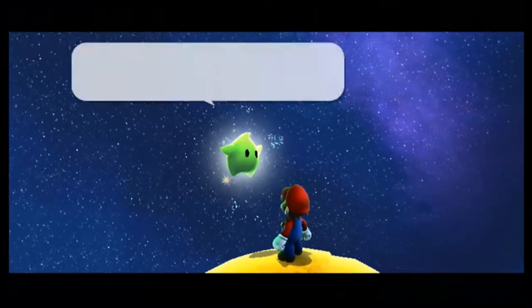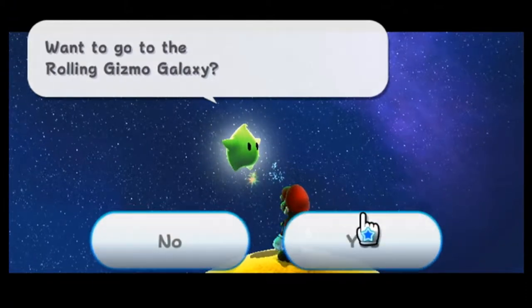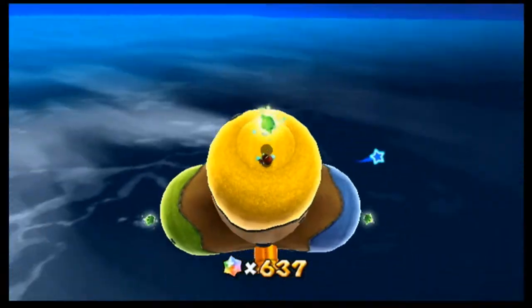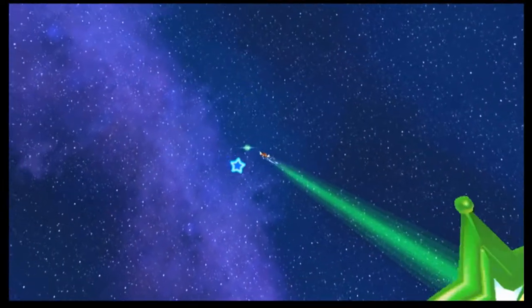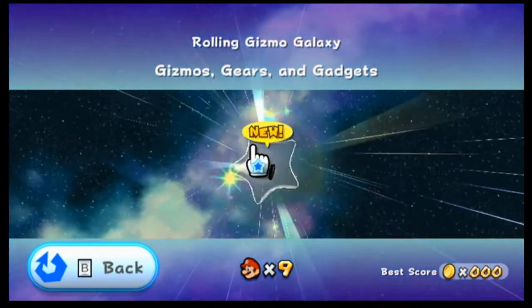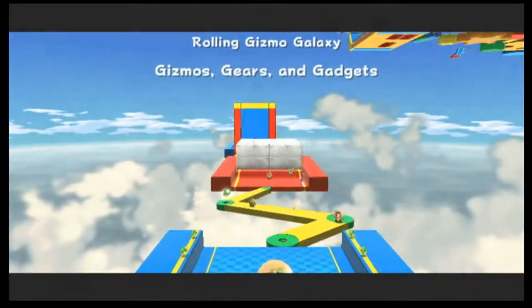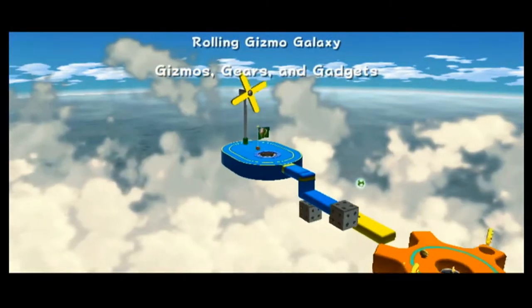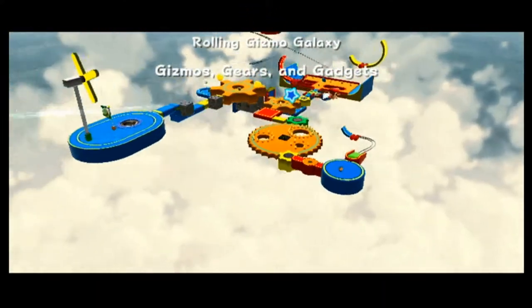We're going to start off with this one. Want to go to the Rolling Gizmo Galaxy? Yes. Okay, then. So, yeah, this episode, all we're going to be doing is just getting these three green galaxy stars. So we're doing Gizmos, Gears, and Gadgets. Now, these ones are difficult, not gonna lie. So honestly, there's probably gonna be a lot of cuts or a lot of speed up.